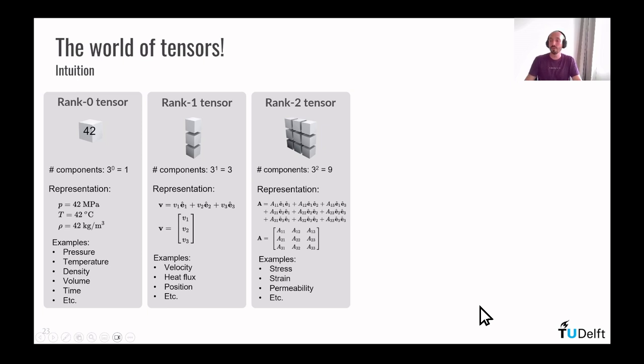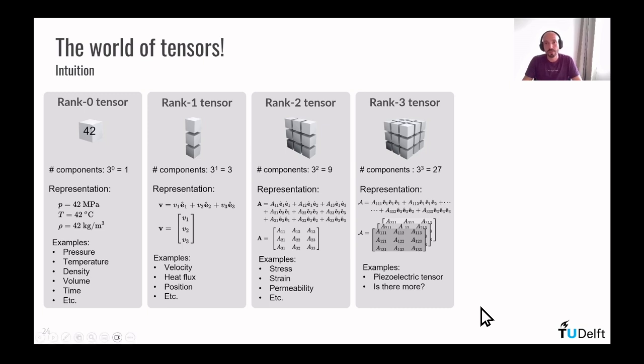So sometimes when we say, suppose this is a tensor, usually it means a second order tensor or a rank 2 tensor. By the way, we can say a rank 2 tensor or a second order tensor. We can say a first order tensor, or we can say a 0 order tensor. For example, we can say third order tensor or rank 3 tensor, and so on. A rank 3 tensor, as you might suspect, has 3 to the power 3, which is 27 components.